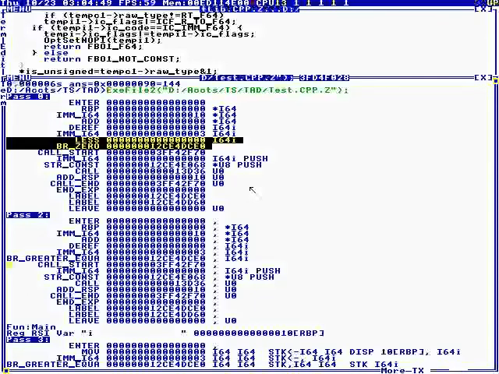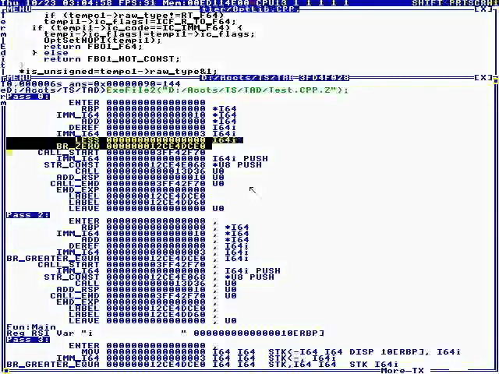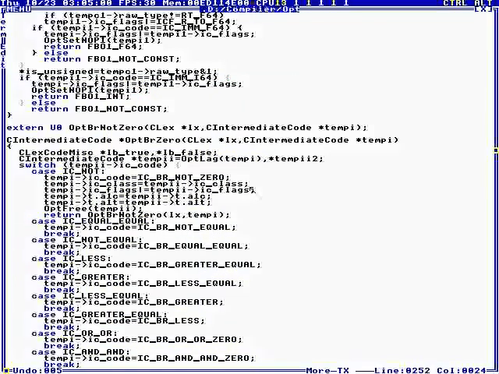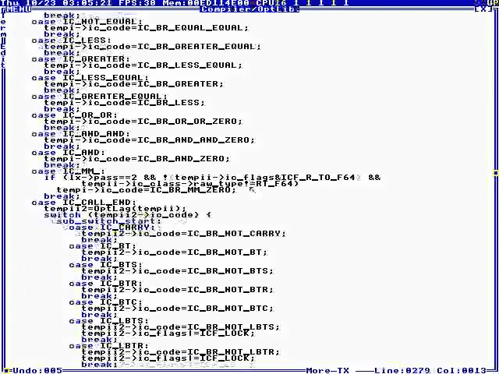Yeah, actually branch greater equal. Okay. So branch 0 is branch if false. So if less than is false, that's the same as greater equal. So it converts it from two opcodes, less than and branch 0, to one opcode, branch greater equal.